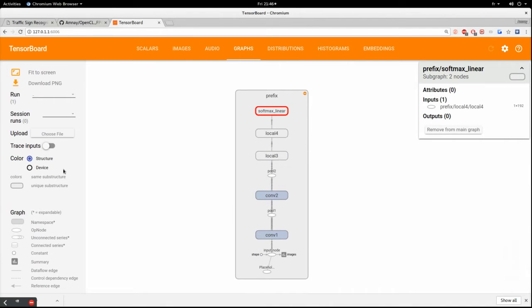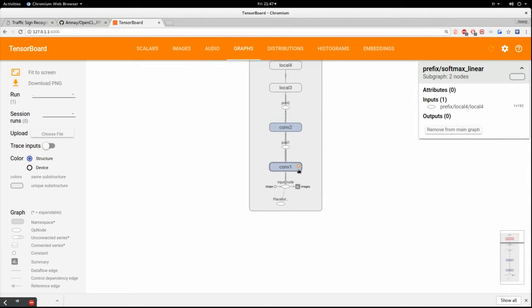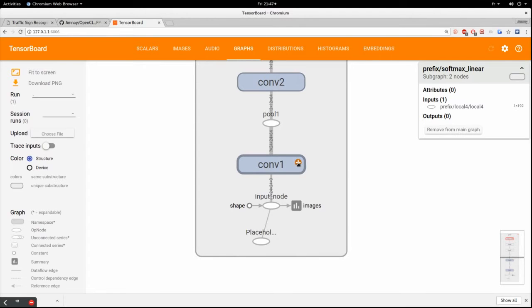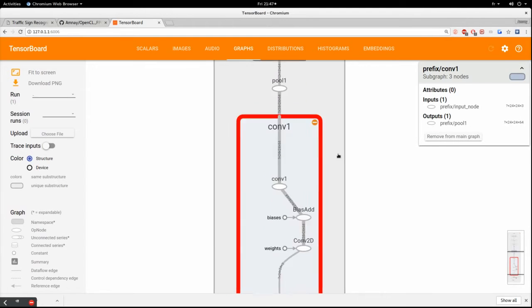The tool I'm using here is called TensorBoard. This tool is also from TensorFlow, and it allows us to see our built graph in more detail.